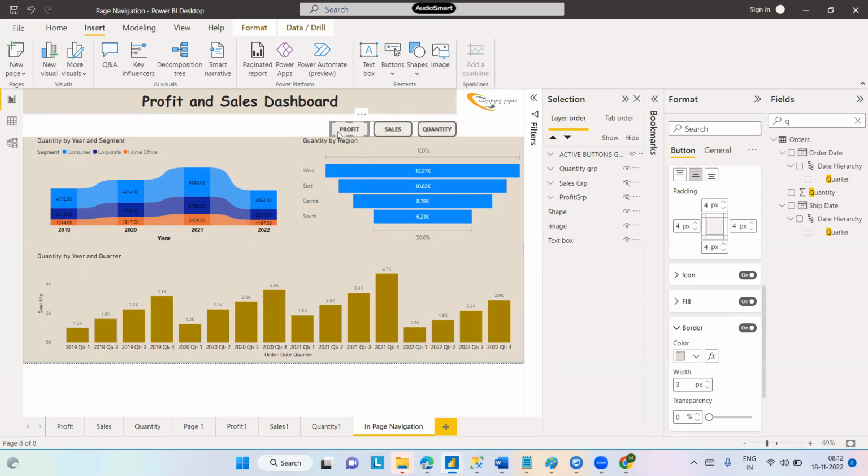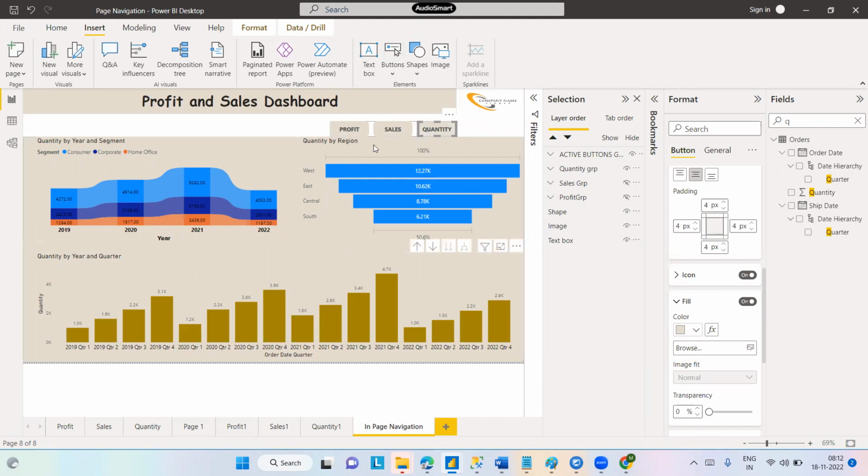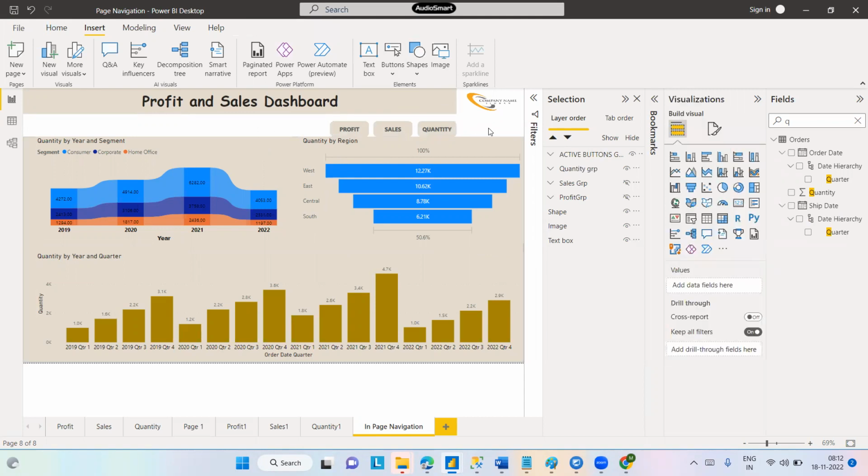Okay, and when I see this color fill, the transparency should be brought to 0 so that you will have the same color. Do the same thing for this one as well: transparency 0 and border color the same, with the border color and fill transparency at 0, so that you will have the same color between your background and this. Okay, now it is fine, right?